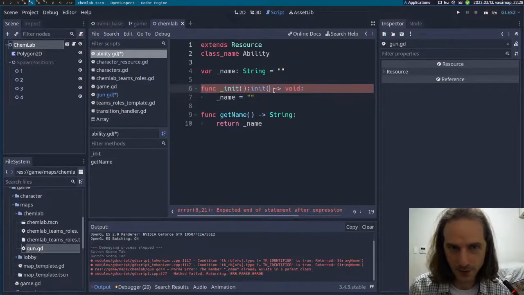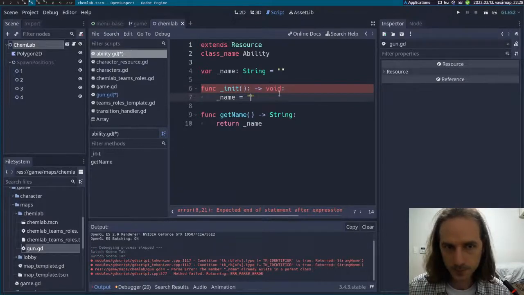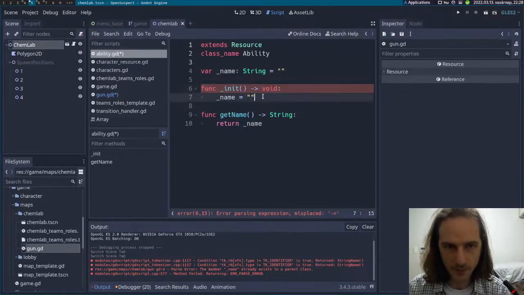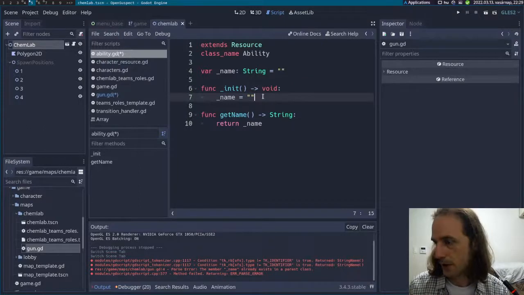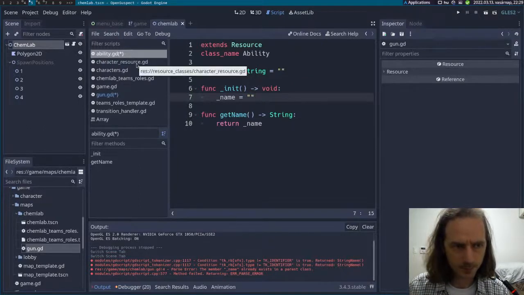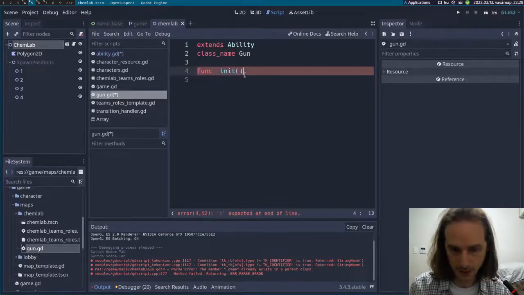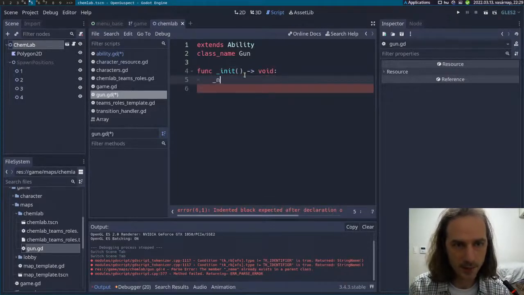Wait, what are you doing here? Go away. Oh, yeah, I don't need a colon over there. So, in gun, we can just overwrite the function init, and we'll still return void, and all we need to do is change name to gun.